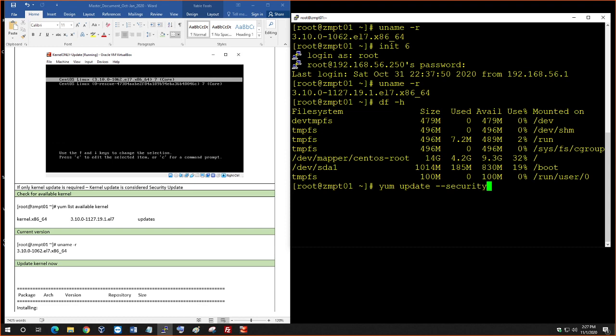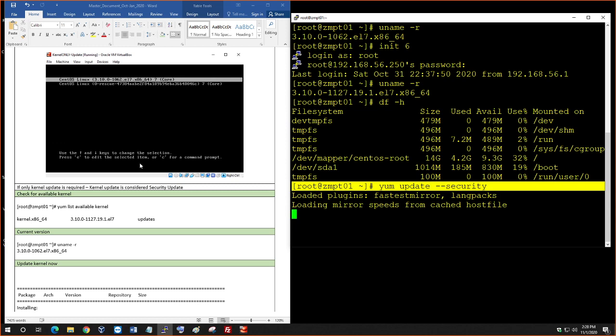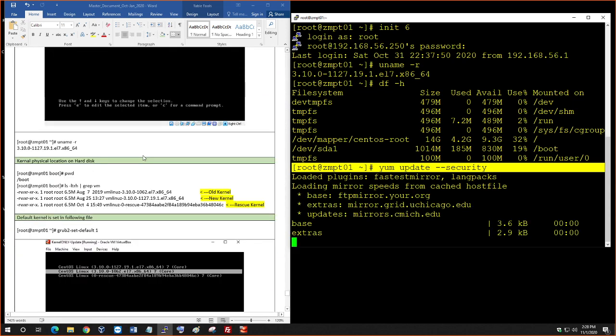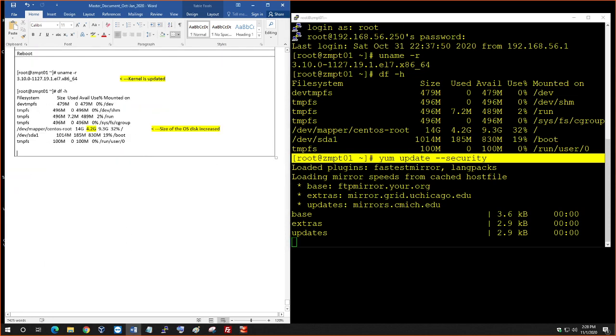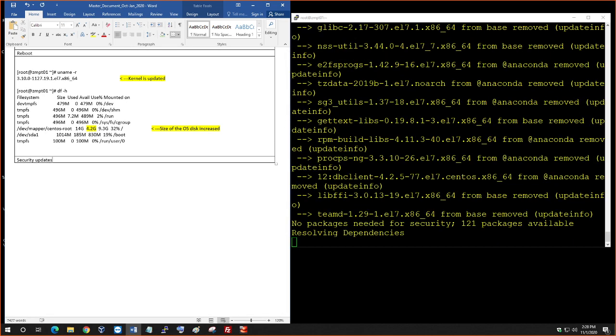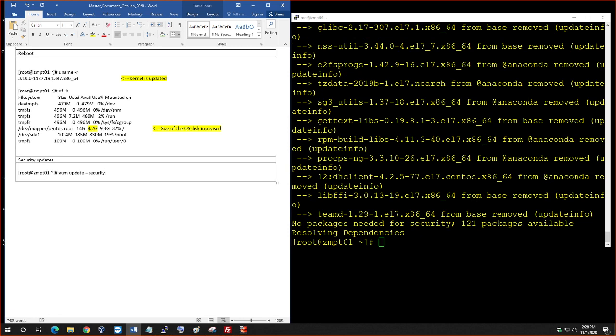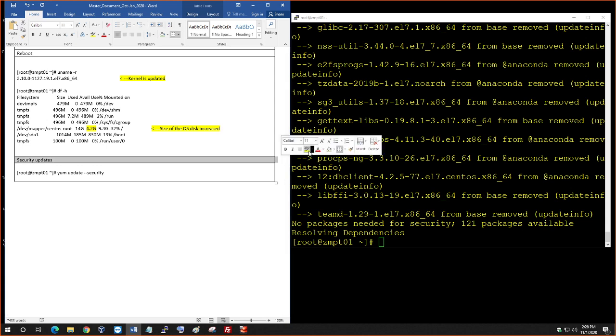Okay, and let me hit enter here. Okay, it says no packages needed for security.